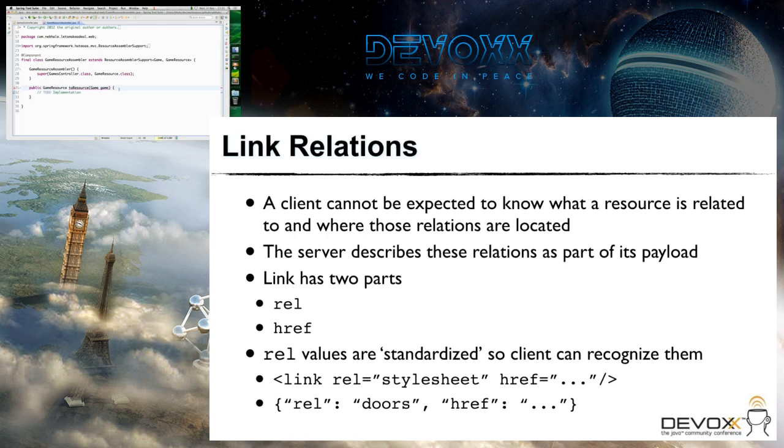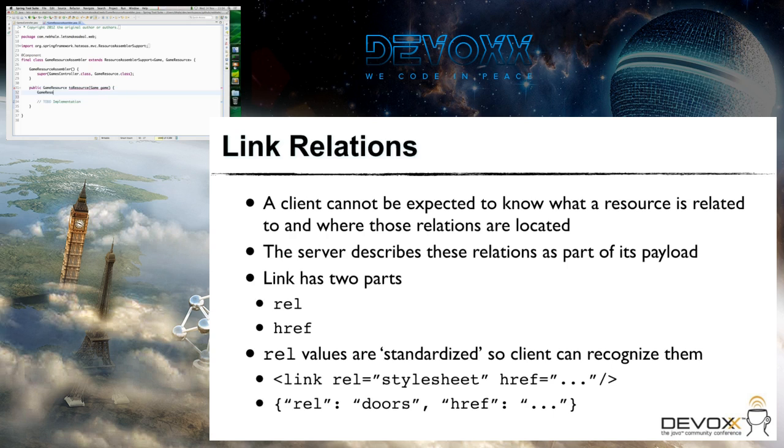Now, one of the things that you find out when you're dealing with REST APIs is you have this domain model, and so far we've been passing this domain model straight through, right? We've passed this game all the way out, but it doesn't have enough information. Now, what do I decorate with a link, right? Do I want to decorate my domain model, which has nothing to do with the web, with something that's very web specific, or do I create sort of a DTO around that? And in this particular case, that's what we're going to do. We've extended a base class called Resource Assembler Support, and it basically knows how to instantiate one of these game resource things that we have that contains all the information, and we can build one of those.